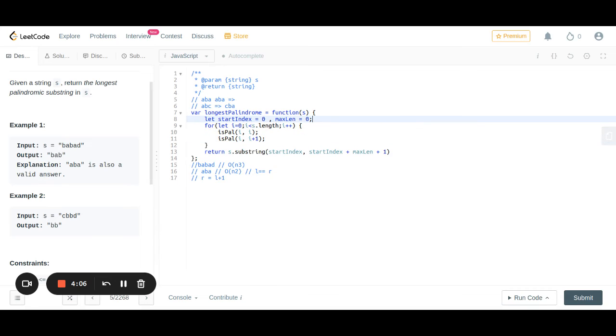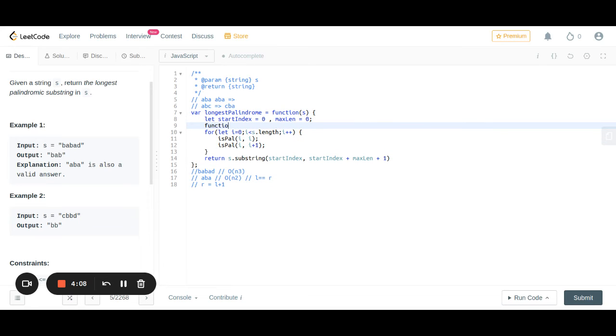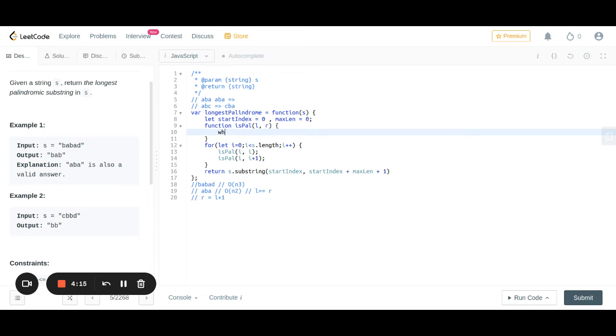So now let's create the isPalindrome function. The function isPal is going to take left and right. Now we are going to iterate while the condition is true. What should be the condition? Left should be greater than or equal to 0, and right should be less than s dot length.